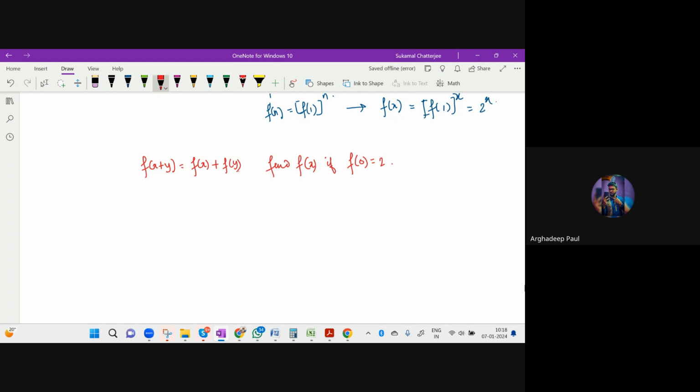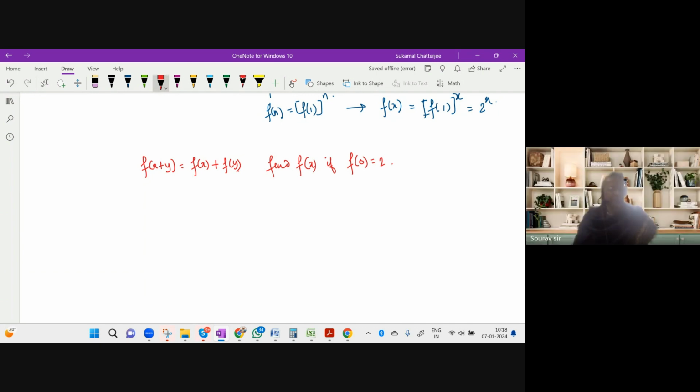Sir, do we need to use this f of 0 equal to 2? That is my question. I gave it intentionally. Are you able to solve this using the given condition? No, sir. So ignore this. The reason I gave it is because sometimes in the question there might be a condition which is given incorrectly, maybe due to a printing mistake. This might not be intentional, right? So if there is a situation like that, then ignore the condition and see what you're getting. Ignore that condition.